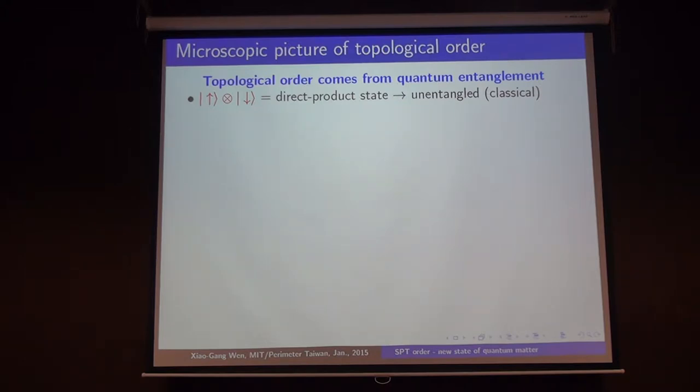What I try to say is that the concept, or notion, of topological order is defined by experiments, including numerical experiments. This is very much like the definition of superconductivity. What is superconductivity? The definition of superconductivity is from numerical or real experiments. Like if you measure the viscosity, or if you measure the vorticity, you find the vortices, the vorticity is quantized, and the viscosity equals zero. Those are the experimental definition of superfluidity or superconductivity.